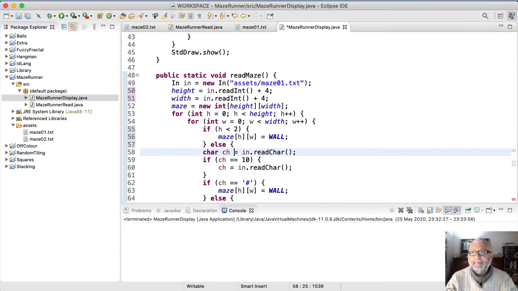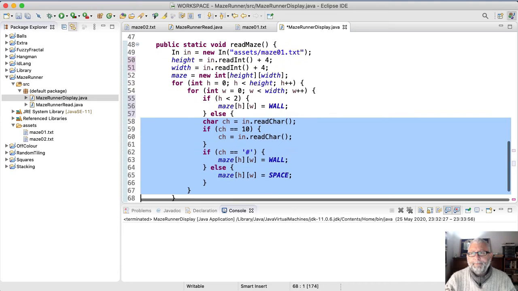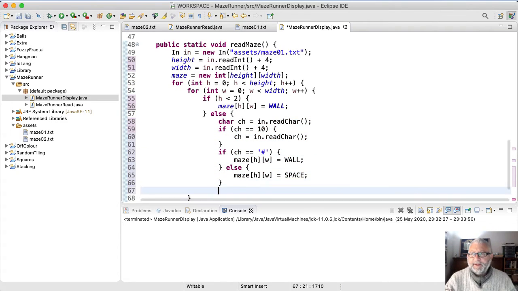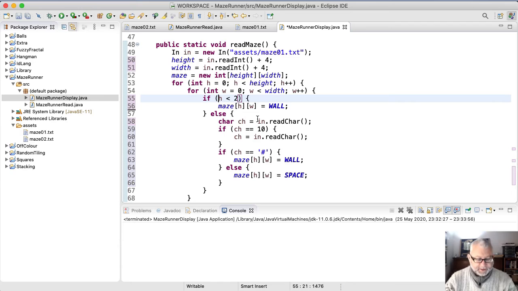Else, I'm going to read from the file, but this only adds the top 2 rows. So I'm going to add to this condition here, if h is less than 2, or h is one of the last rows, so that's greater than or equal to height. The last row is height minus 1, the second last row is height minus 2.